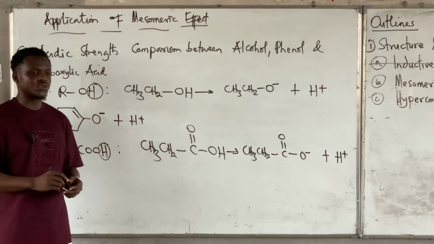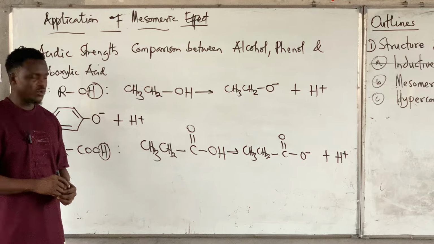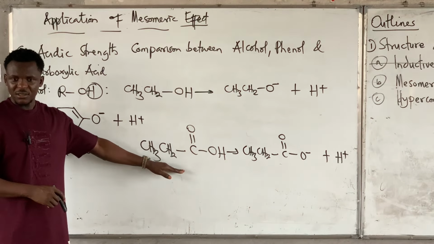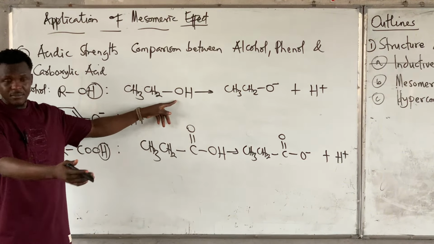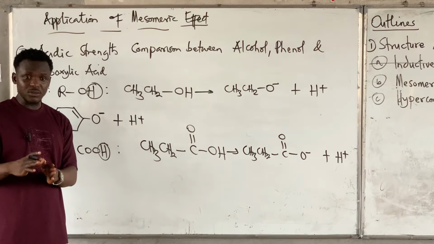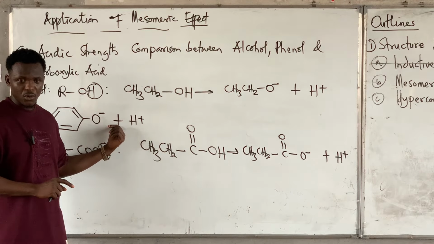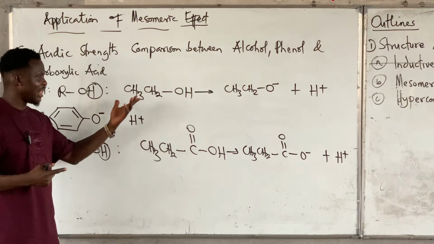Because in the exam, they might ask you, why is phenol more acidic than alcohol? They will not really ask you that of carboxylic acid because this guy is purely an acid. Acid is always going to be stronger than something that acts as an acid. Carboxylic acid is an acid, no doubt. So the major comparison is always between alcohol and what? Phenol.